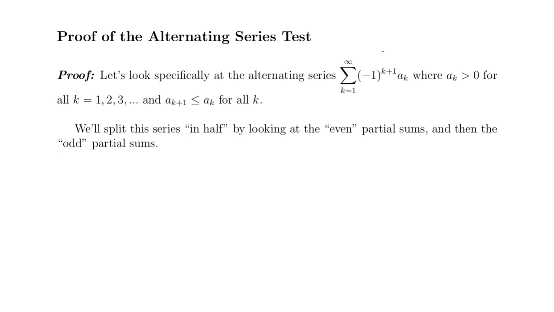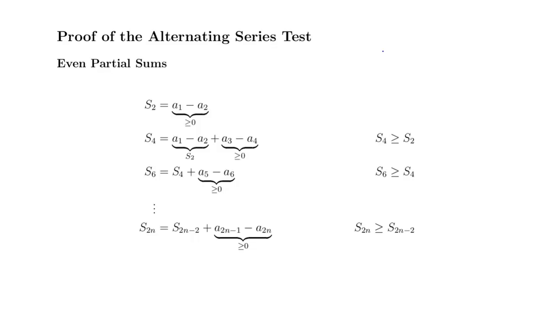So we're going to look at even partial sums: the first 2 terms added up, the first 4 terms added up, the first 6 terms added up. And we're going to look at odd partial sums: the first term, the first 3 terms, the first 5 terms. What you're going to notice is that the only difference is going to be either a positive or a negative term that's added or subtracted on later. So anyways, let's start with looking at the even partial sums. Here they are. I just wrote some of them out.